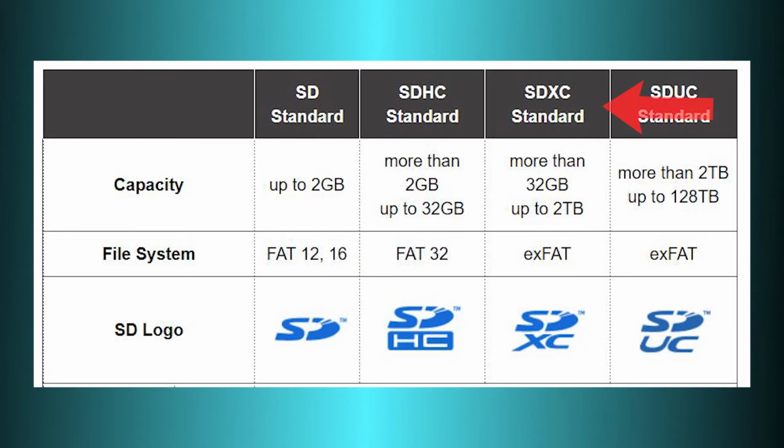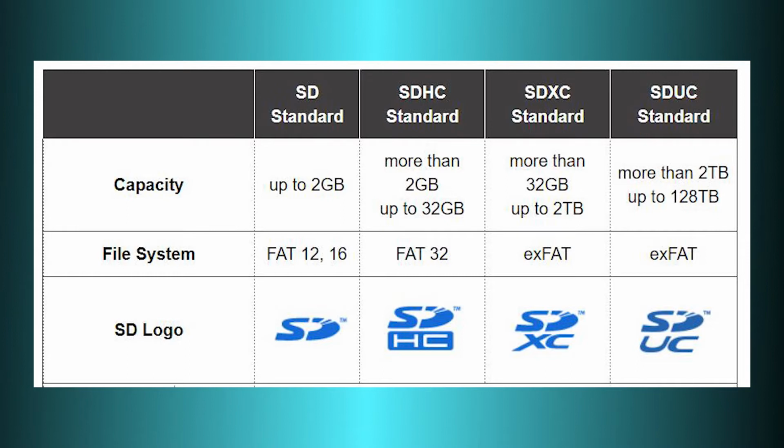Then you have SDXC, which is what most of us are going to be using for video, and that's over 32 gigs in size, which is a pretty decent size. I tend to have over 64 gig sized SD cards, but SDXC is 32 gigabytes up to 2 terabytes. So that's a huge range of cards that 99% of us will fall into this category.